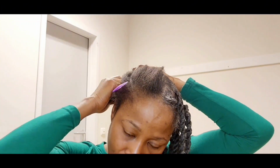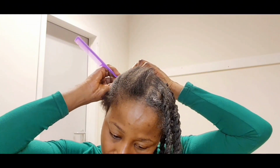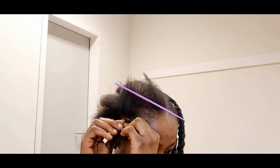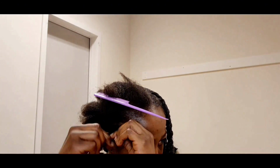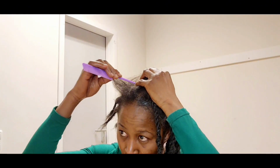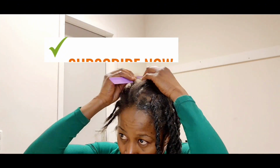The reason why I did it that way is because I knew that it was going to slip. Sometimes I have to moisturize my hair before I do my bun, because right now my hair has been texturized. I texturized my hair to make it look softer because I have very crunchy hair. I was so tired of braiding on my crunchy hair because it's stressful. My hair is really, really crunchy and thick, so I was trying to help lighten it up.